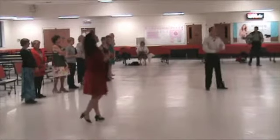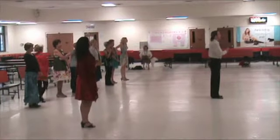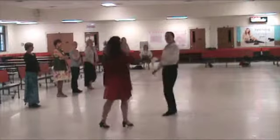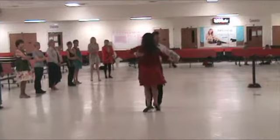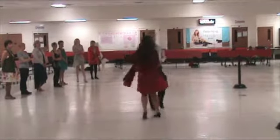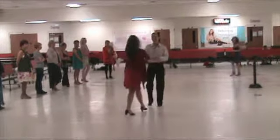This is good. Okay, so we're working on sway. This is a series of patterns, and they call it the dirty laundry amalgamation, because you'll notice it'll have a wash, rinse, and spin. So I'll show you the whole thing first. Triple step, rock step. Triple step, triple step, rock step. Step for the sand.